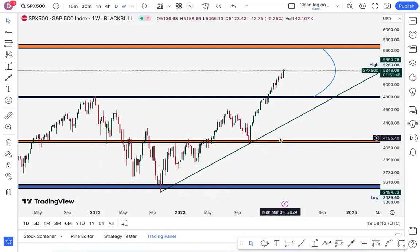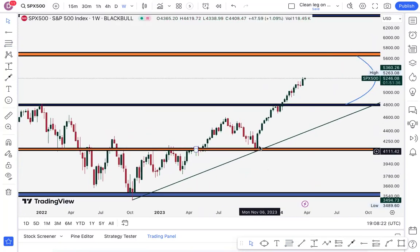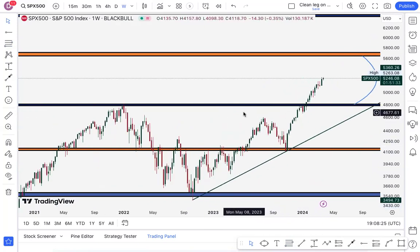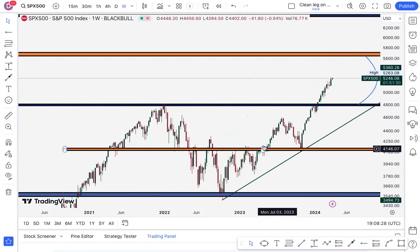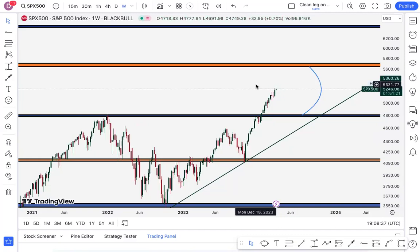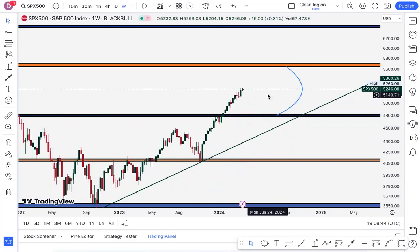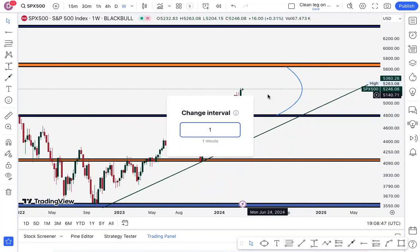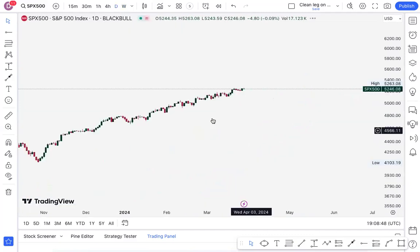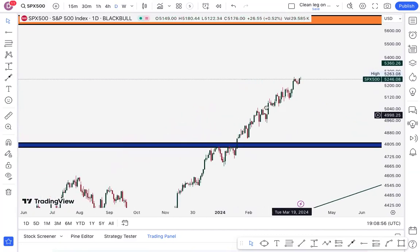However, unfortunately, I did not take the trade because I wasn't really feeling S&P 500 at the moment because I was very busy. However, we have actually cleared the all-time high of S&P 500. We have actually cleared the all-time highs, and then we keep doing new highs. All right, so now ideally we should actually pull back to this level here. However, this isn't even showing any signs of slowing down. Every single time it puts in a bearish candle, it gets a new bullish candle. It tries to form a bearish structure. However, that doesn't happen.